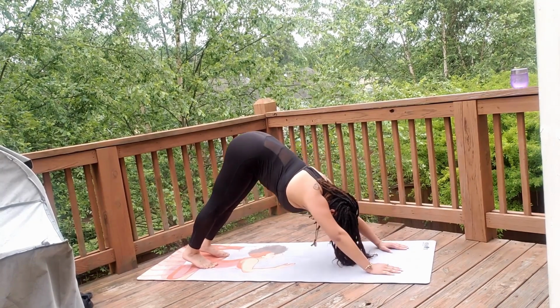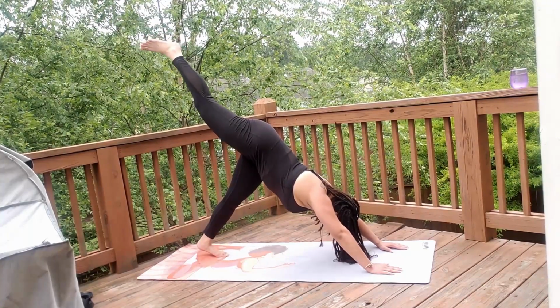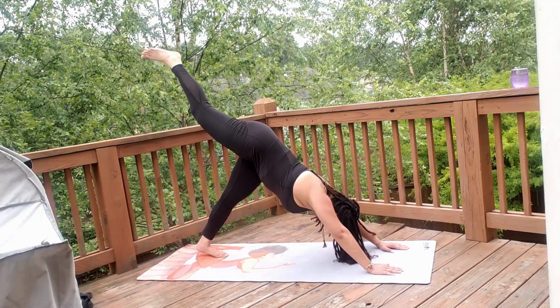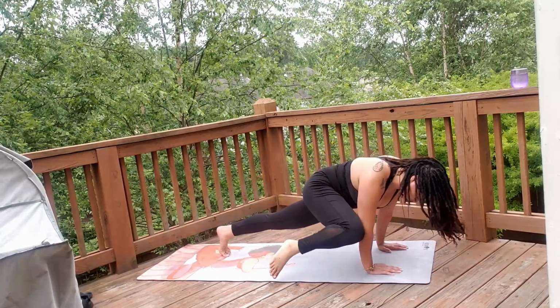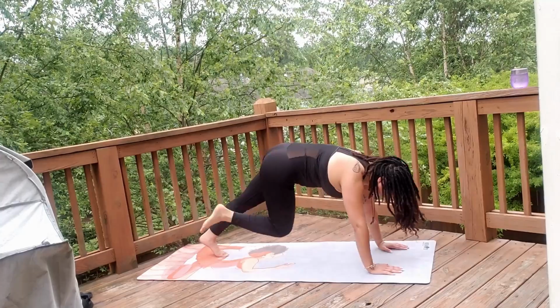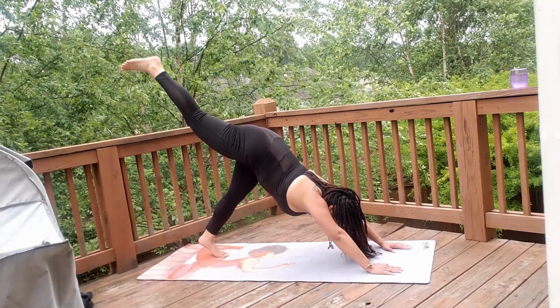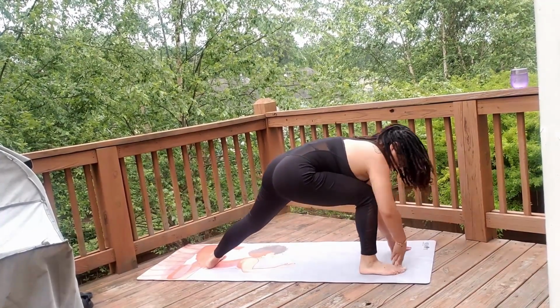Floating that right heel to the ceiling. We're going to do the same thing on this side. We're going to exhale, bringing that knee to the same side, extending that leg back up to the ceiling. Exhaling as we bring our leg to the opposite elbow. Inhaling that leg back up, and we're going to exhale our leg up to our hand.